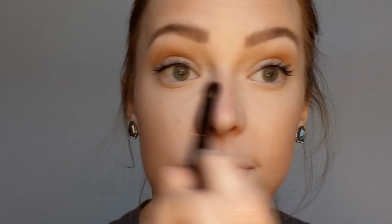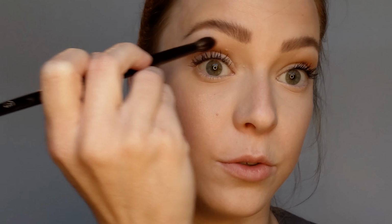If you haven't watched my favorite cruelty-free brushes video, this is one of the brushes that I rave about. This is, again, the 6'2" eye crease blending brush from Scott Barnes. All of his brushes are cruelty-free, and he is a certified gluten-free brand, and these brushes are just fantastic. This one in particular is just so incredibly soft. It blends like a dream. It's so easy. It's wonderful. I absolutely love this brush.